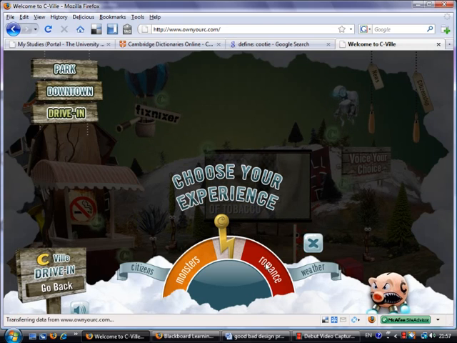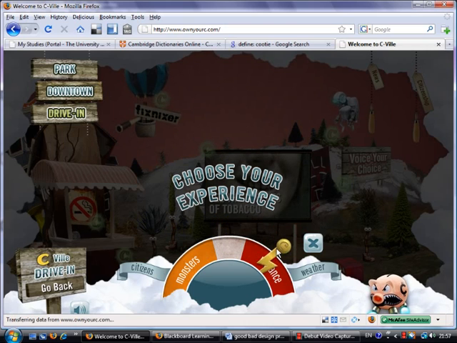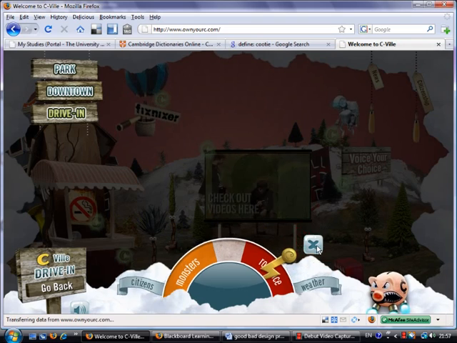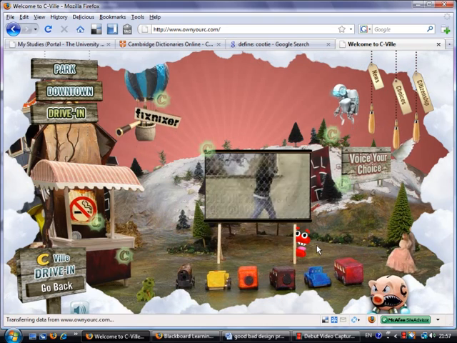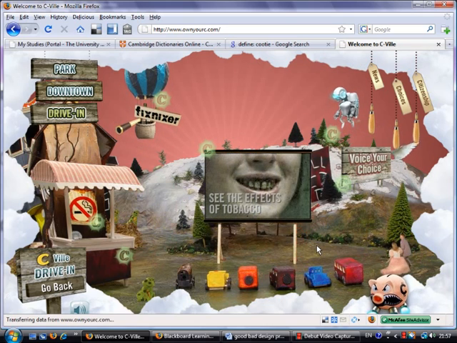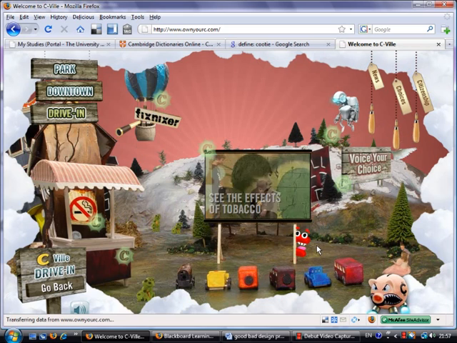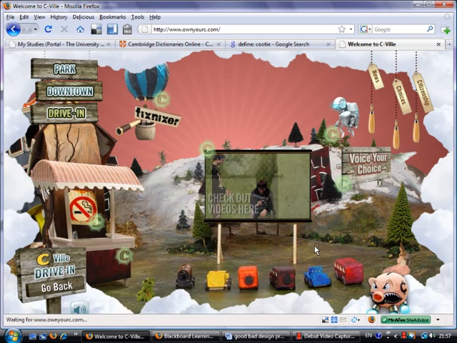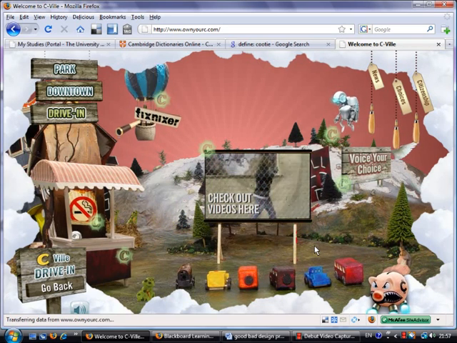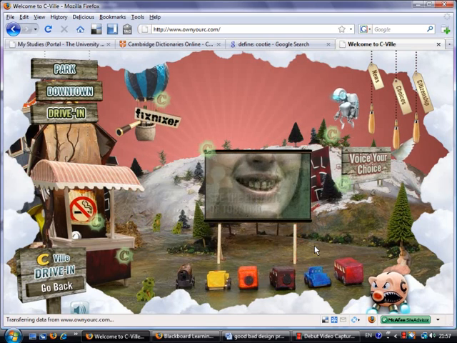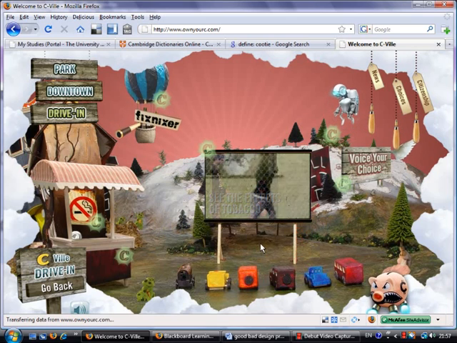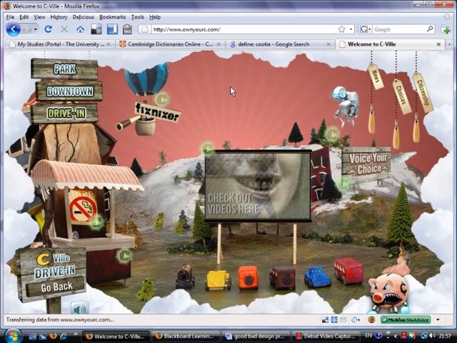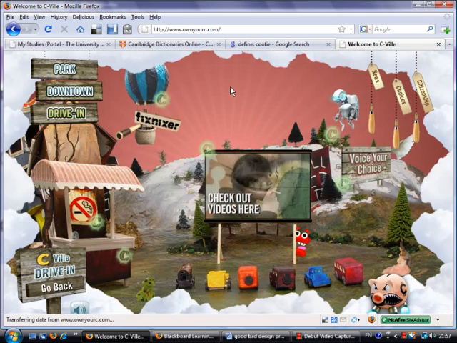Can't seem to move this lever. If I click there, what's it do? No idea. Completely pointless. And this is a major problem, that there's too much seemingly pointless stuff on the website, which is a shame. There is content here, but you do have to search for it. It's not a simple approach. Alan talks about minimizing effort and using a computer interface, and these seemingly random features do not minimize effort.